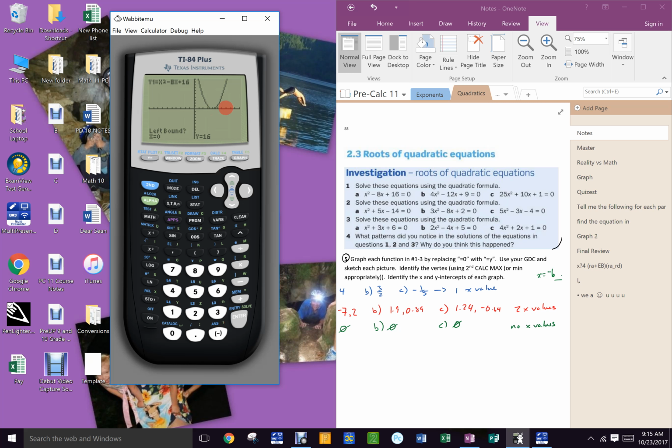And that should take you to this screen. And it should say left boundary on the bottom, yes? Now, this is where all of your video gaming skill is going to come into play. See how we've got direction buttons here? Use the direction buttons.